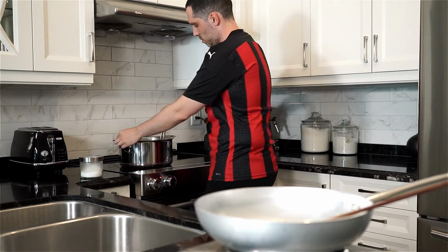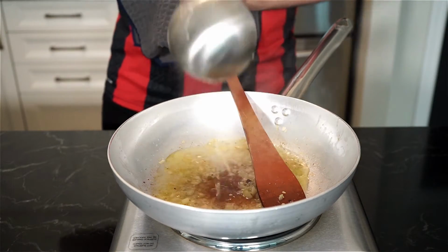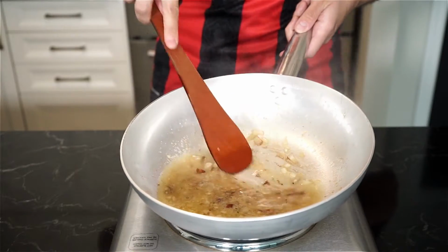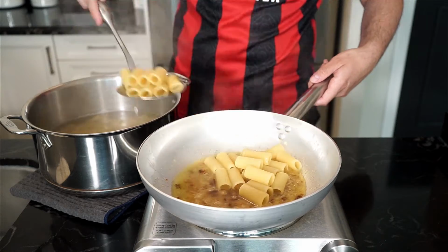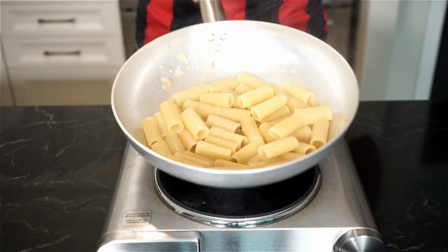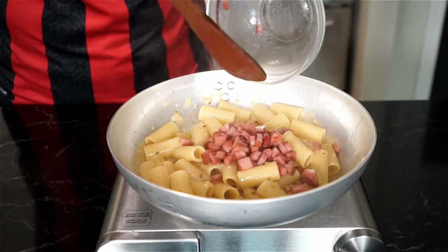As the pasta cooks, add 1 ladle of pasta water to the pan and mix, and you'll see that all the fond, which is in the bottom there of the pan, is all gonna get released, and that's all flavor. Remove your pasta a couple minutes before al dente because we wanna finish cooking it in the pan with the sauce. Give a quick mix and toss, and then add in the mortadella and the peas.